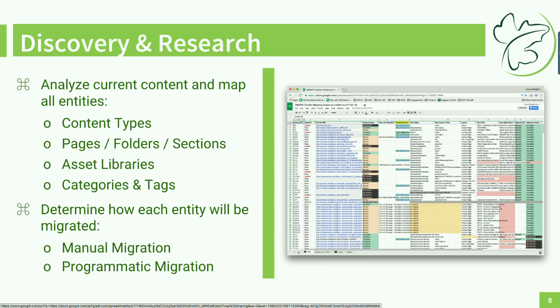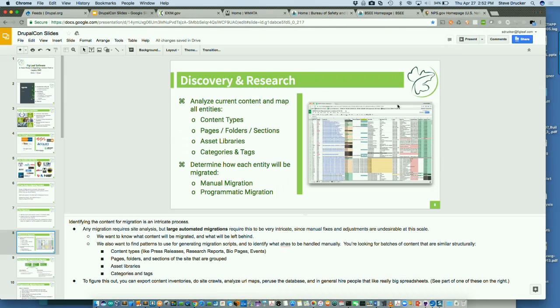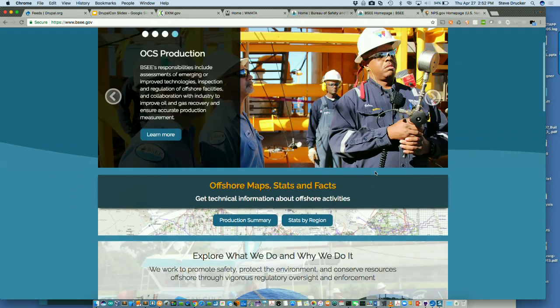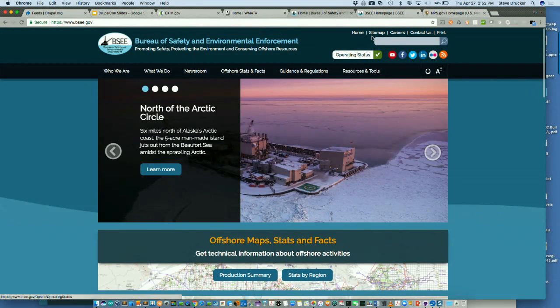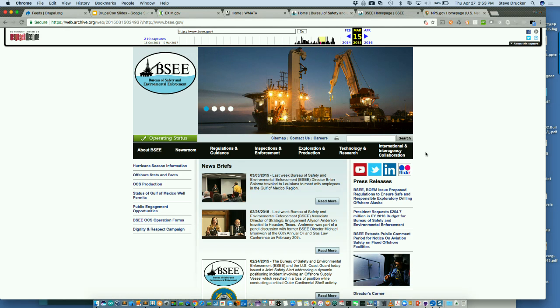There were the Drupal site developers who were working on building out the site using the new design which our folks had created. And I've actually got a before and after here. So let's see. This is the current site that we produced and launched in Drupal 7, and then the previous site I think I've got over here. So this was their previous site, which was in Ektron.